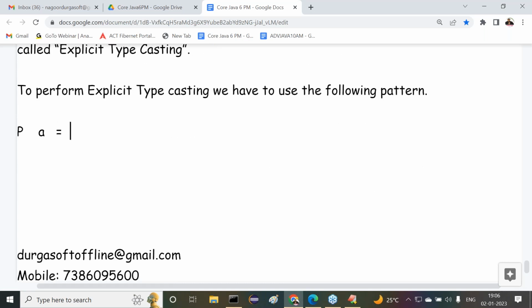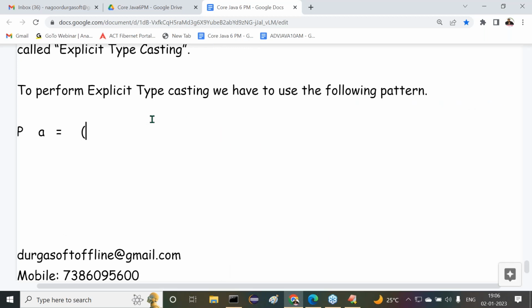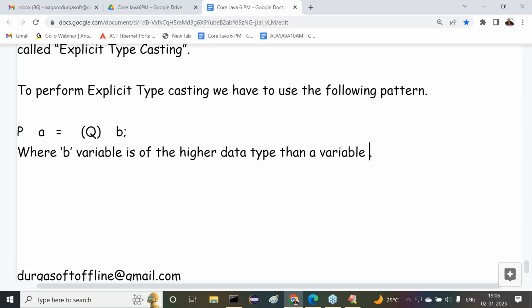P small a is equal to bracket Q B, where B variable is of the higher data type than A variable data type. A variable is available or not? A variable data type. That means B variable is of what there? Higher data type.